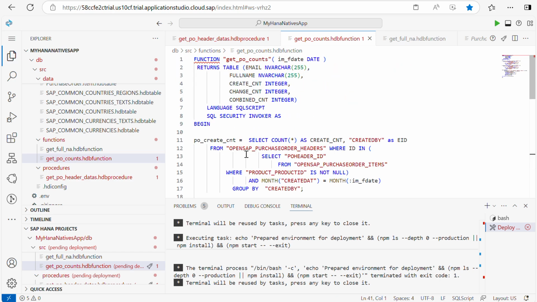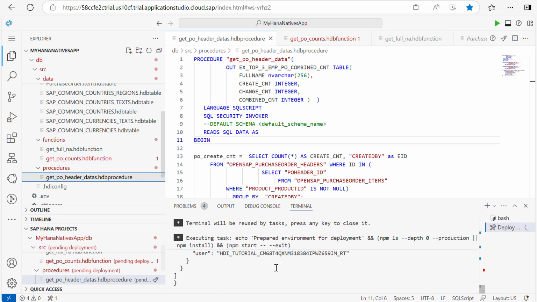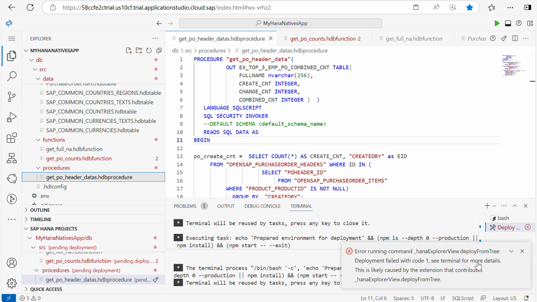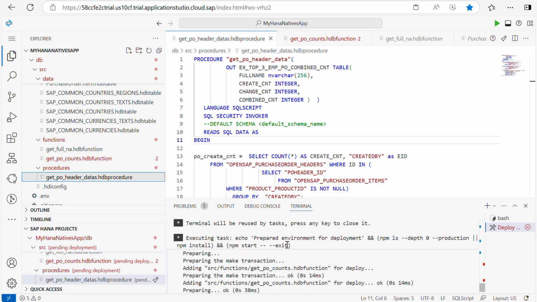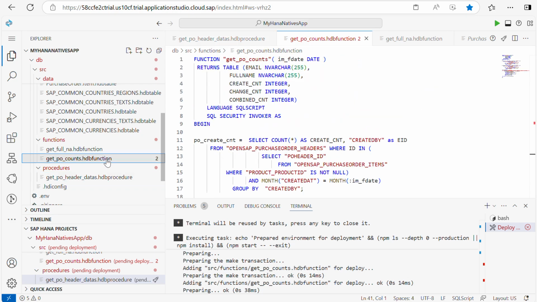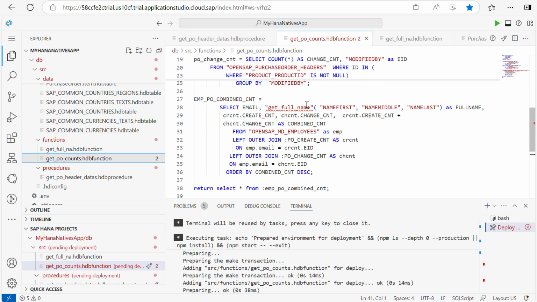Yeah. Now this is the function and this is the stored procedure. Now deploy this. Once it is deployed, you can see the email ID also there. Now again some deployment error is there. For more, one second. Within the stored procedure, I call the function names, everything. Go to the function. Here I'm calling the stored procedures and the function name. It's wrong. That's why. Now I'll deploy this.